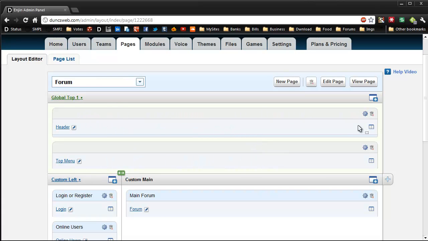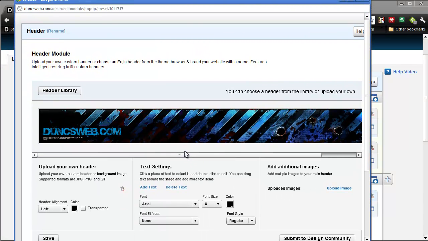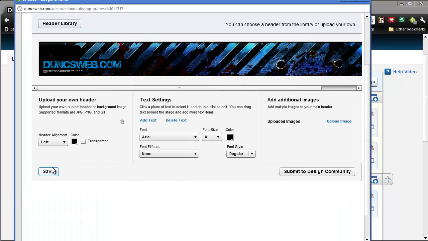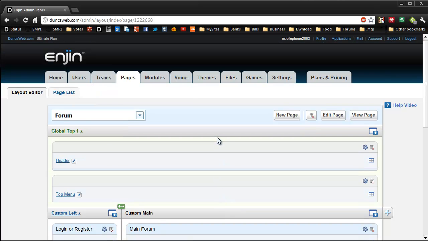These are called containers. Now, inside containers, you can have modules. So you can see this header is a module. So I can click to replace it if I wish, or I can edit it. If I go to edit it, it'll bring up an editor, and there we go. I can actually start editing my header straight away. It's all done, and as soon as I click save, it's applied to the website. So much easier than downloading a file, editing it, and then uploading it again. And again, you can actually do this for free. I'll go through the plans towards the end of this video.